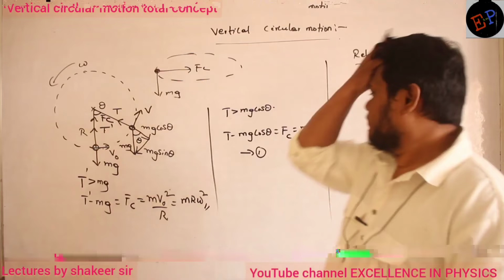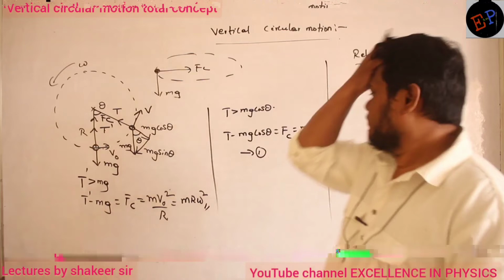Now for a body to move in a circular path, what force is required? Centripetal force is always required. Now here also the body is moving in a circular path only. Who is providing the centripetal force? Normal reaction. So normal reaction will be in which direction? Normal reaction will be towards the center of the circle. Clear now? Only normal reaction is providing centripetal force. Is there any other force? Very good. So weight of this body is acting downwards.